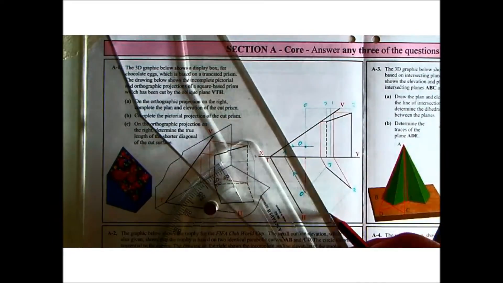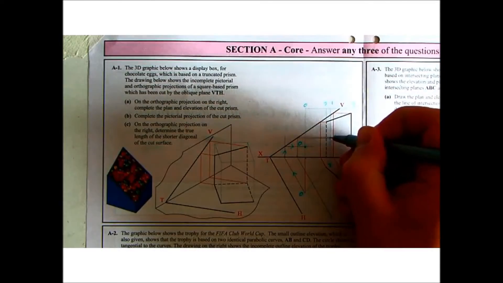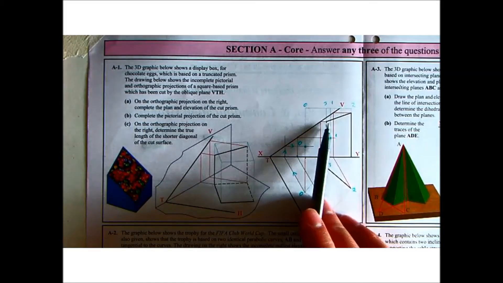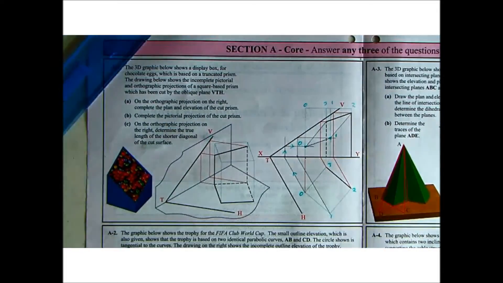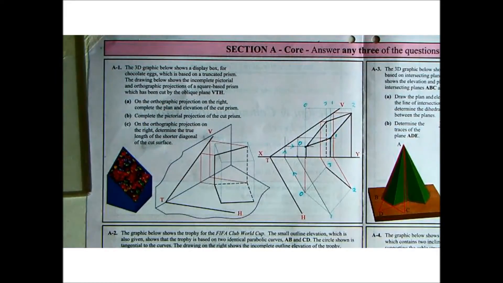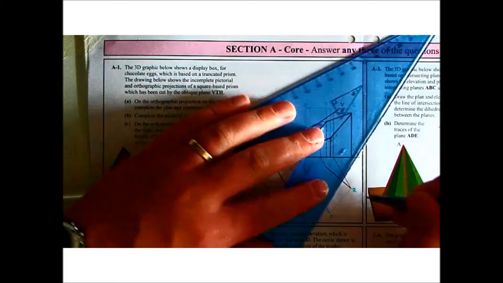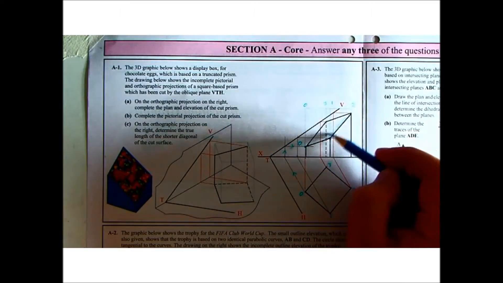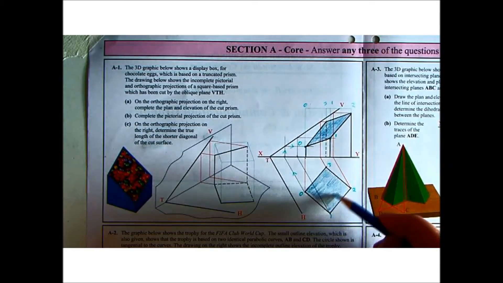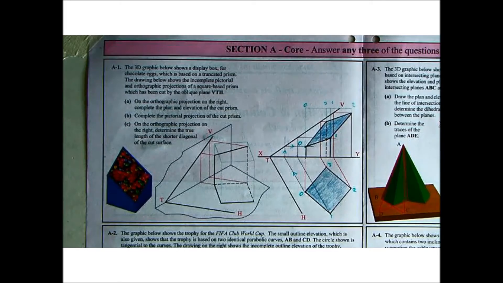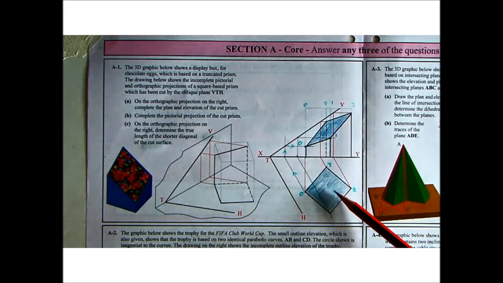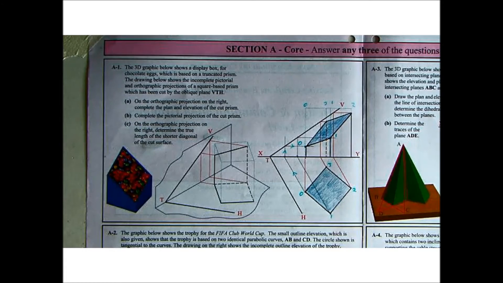Now do point 1 as well. So that's points 0, 1, 2, and 3. Join them lightly in freehand, then go over it strong. The plan is straightforward — you're just going to see that square, because your heights are all on the same point there, so just join that in strong. As you can see, that's your cut surface now in the elevation and in the plan. Hidden detail here for point 3 because it's at the back. Part A — complete the plan and elevation of the cut prism — is done.